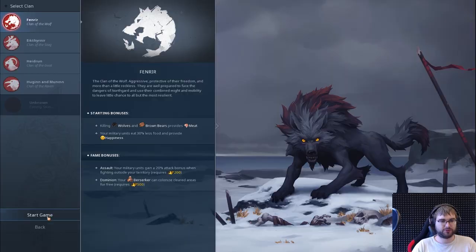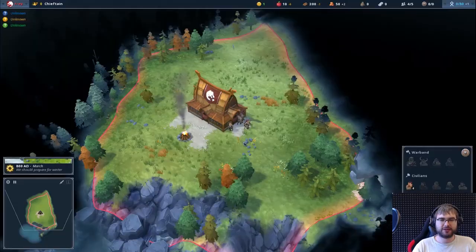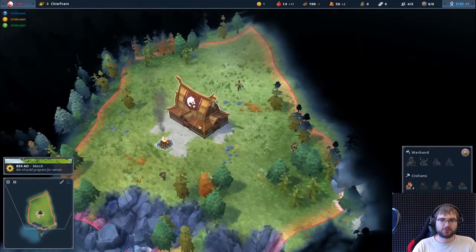By the way, the art is pretty great. So let's jump right in and see how that goes. Okay, growing forest, there we go. It would be very cool to play a campaign in this, but hey, let's start with... okay, so what the hell can I do here?